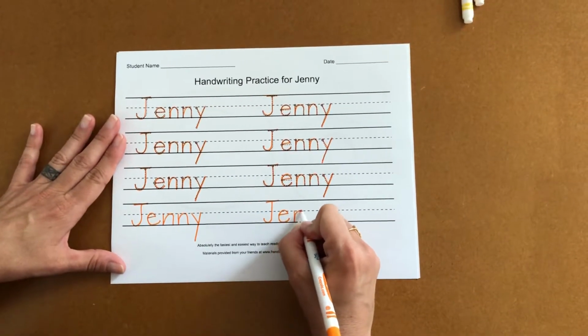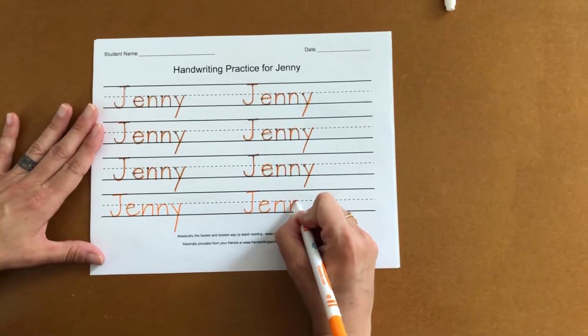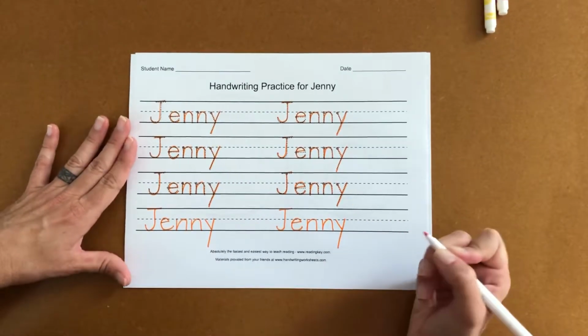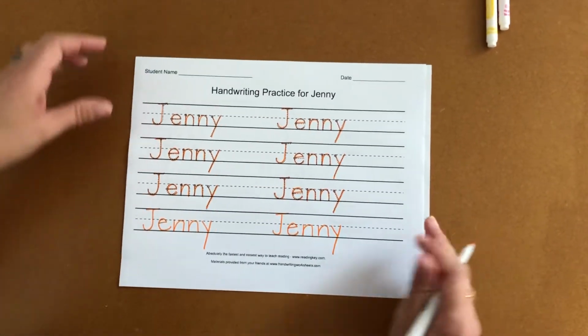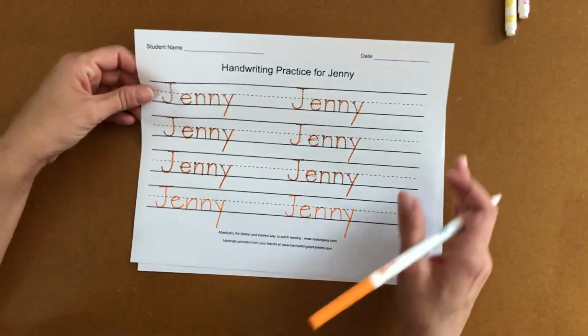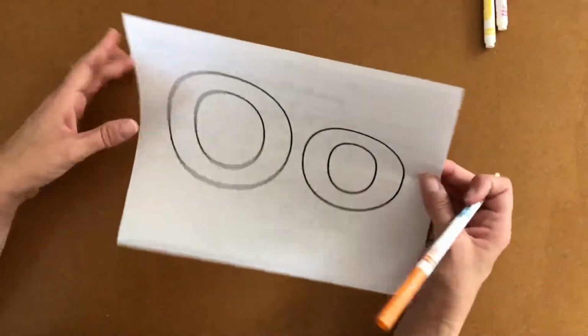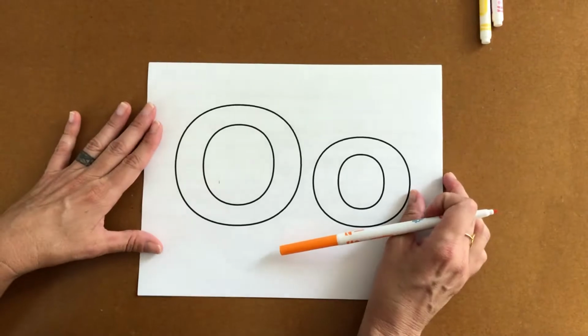And then write it one more time. Every time you practice writing your name, you get a little better. All right, once you're done, tell your name goodnight. We'll tuck it in right behind the letter of the week.